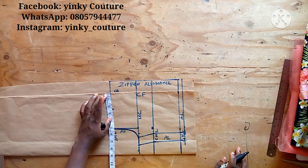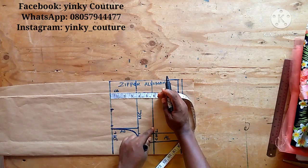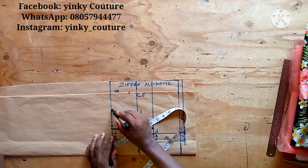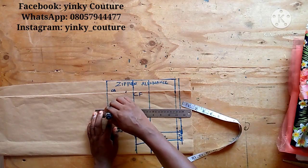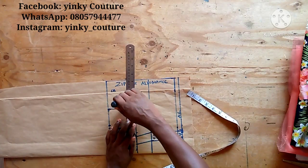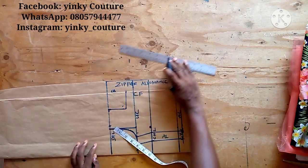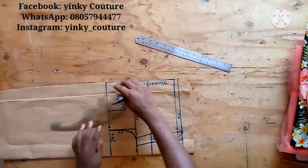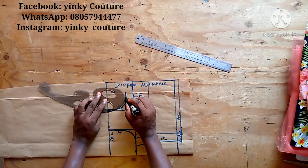On the neckline, I'm going to input a neck width of 2¼ inches by a neck depth of 2.5 inches — that's how deep I want the neck depth to be. I'll square the neck depth and width with my straight ruler to form a right angle, then input the neckline design. I want a round neck for the front pattern. I'll use the front neck for both patterns for now. Diagonally I mark half an inch before inputting the curve.